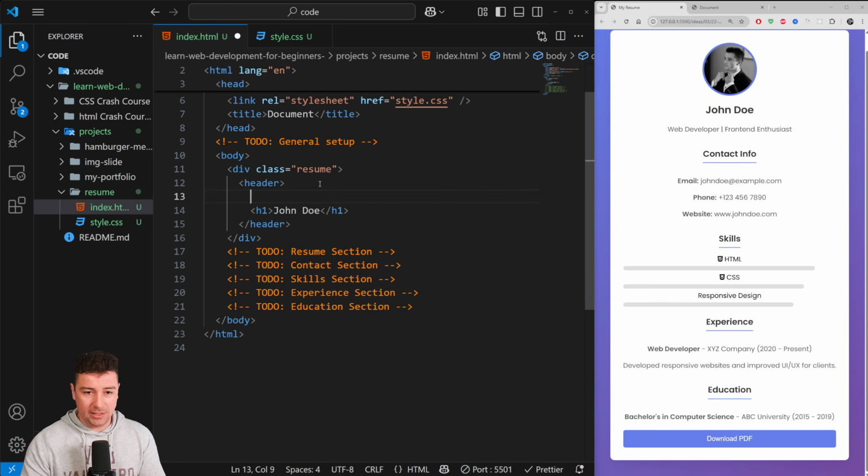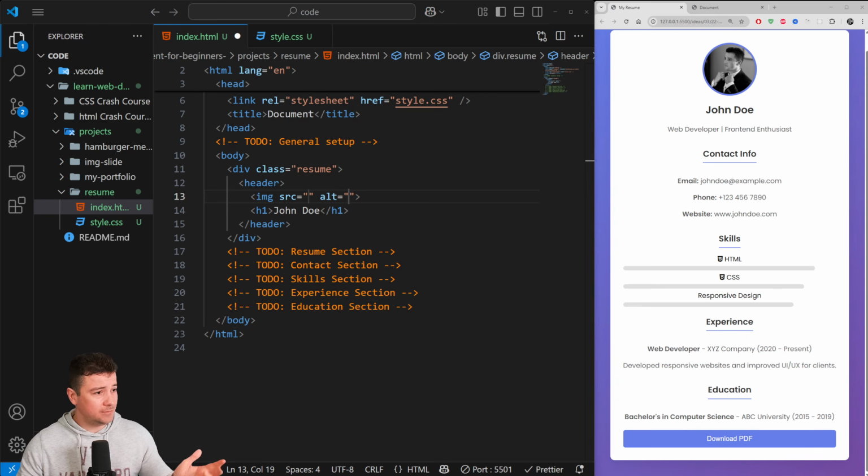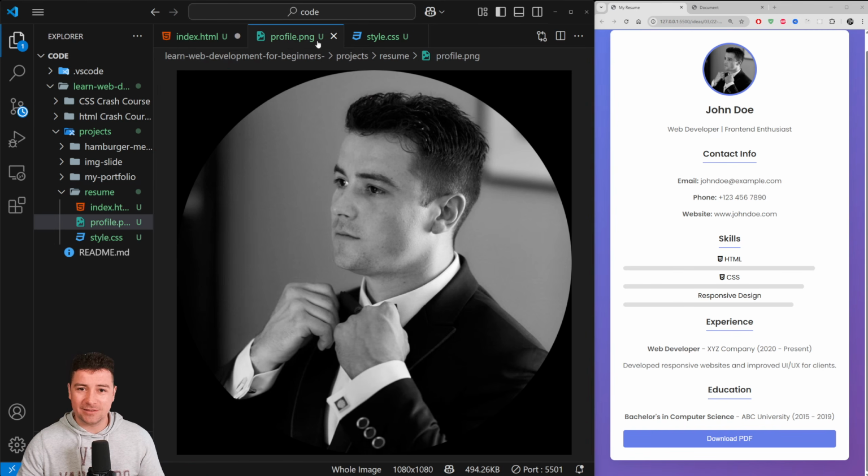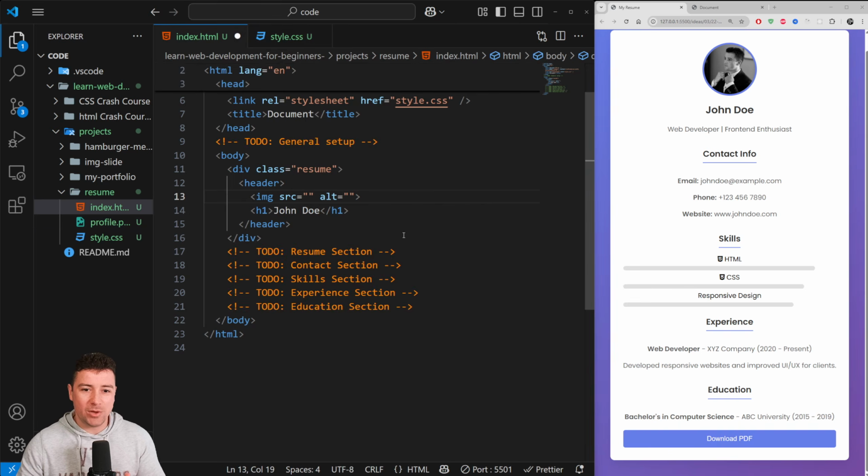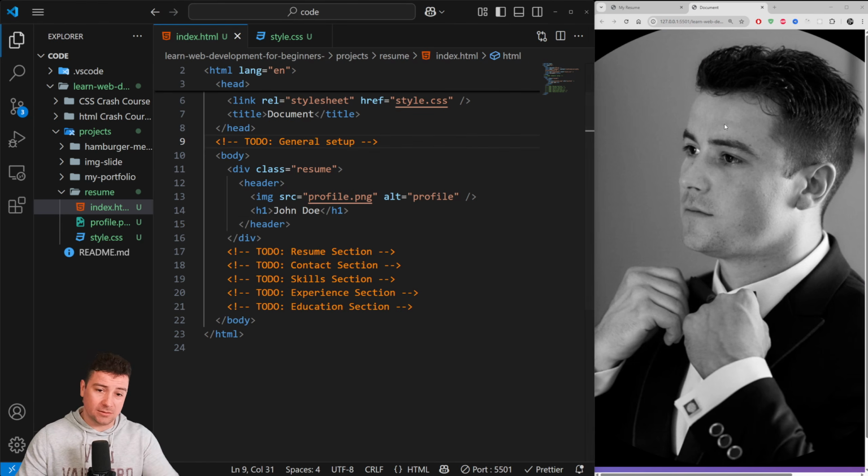Now, before the H1 here, we're going to create an image tag, and I'm just going to copy my beautiful face in here. Please do not use my face, use something else. Look at how handsome I was way back. And I don't have that many pictures of myself. So the name of the image is profile, and the extension is PNG. If, for example, you use another type of file, a JPEG, then you need to type the correct extension. And for the alternate text, please use your own alternate text. Okay, so this is looking horrible. We're going to fix this, it's far too large.